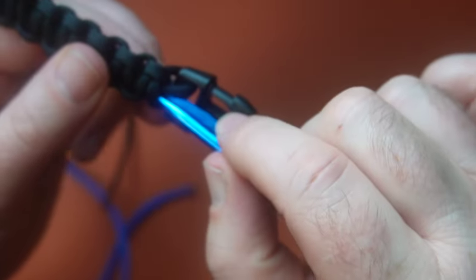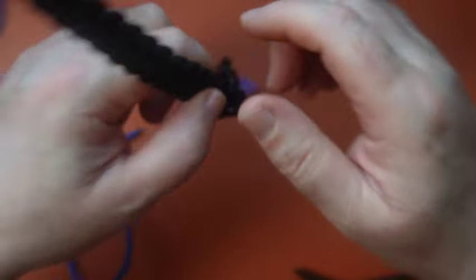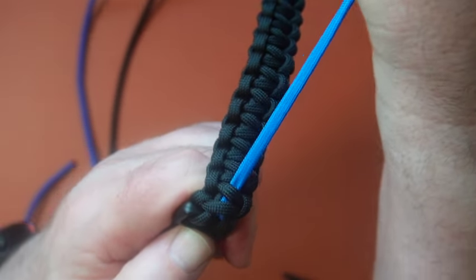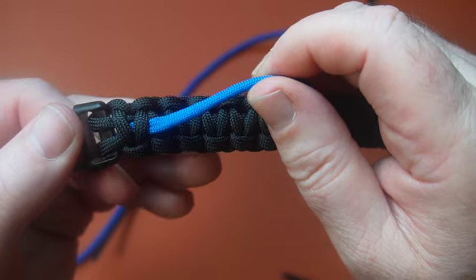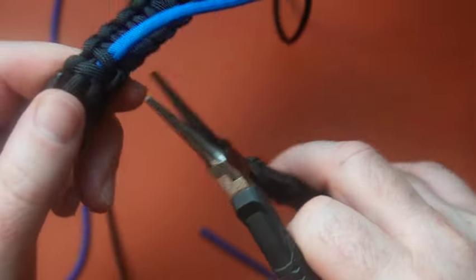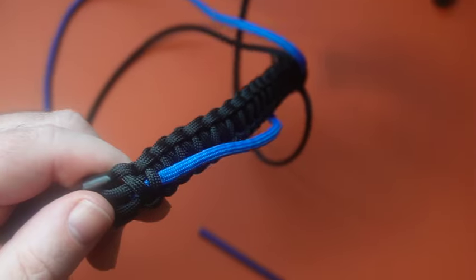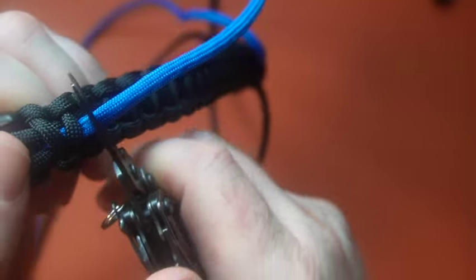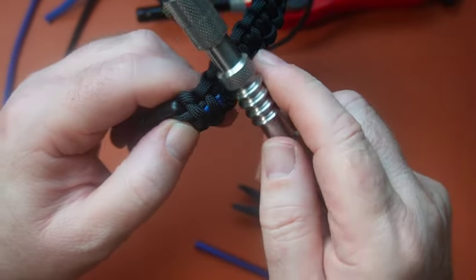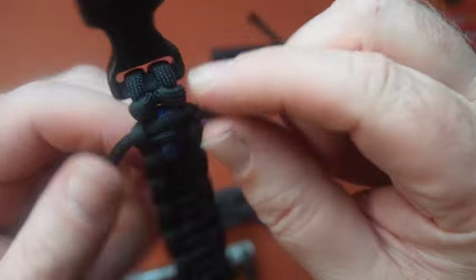So attach my fid. This is going to be tighter, but I'm going to poke my fid through those first 2 bits there. Come on. Yes. And then pull it out like that. And once we've done that, all I'm going to do, whoops, I keep doing that, I keep picking up my needle nose pliers instead of my scissors. Right, all we're going to do is snip and cinch close, like that. And then we're going to do the other side as well. And then we're going to do the sides.